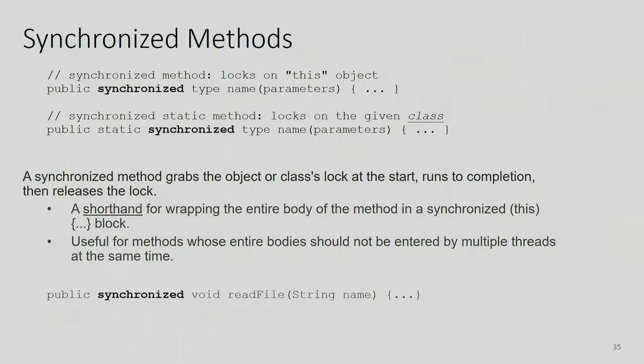And what would you lock exactly? It's a static method. Well, the Java Lang class itself is an object, so you'd essentially lock the Java Lang class, okay? The class associated with the particular object. So we'll see a couple of examples here because that's a little bit less intuitive than the first one.